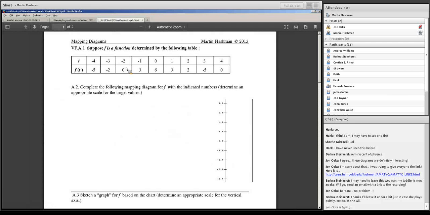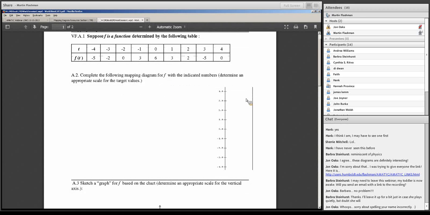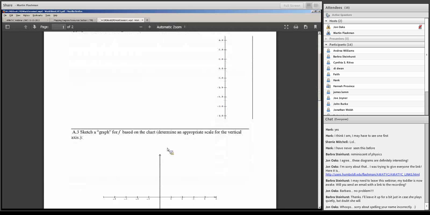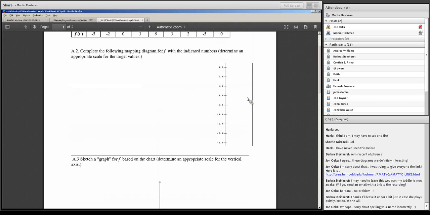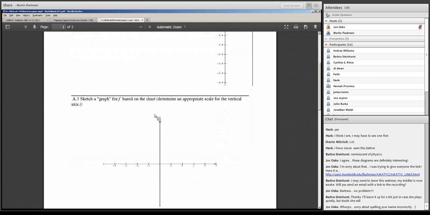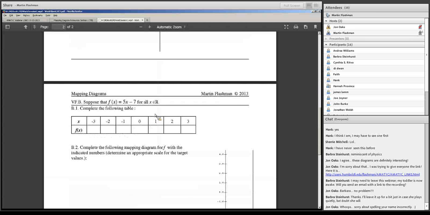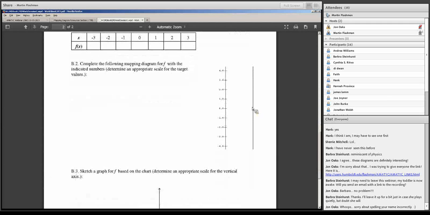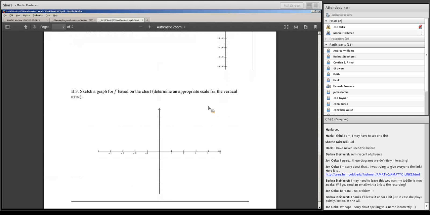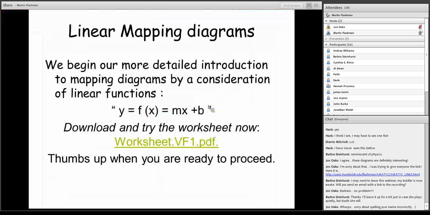You see I've given the students just some numbers to play with for t and f of t. There's no algebraic formula. I ask them to draw the arrows on the diagram and then put the corresponding points on the graph, for the students to see the correspondence between what's happening in the mapping diagram and what's happening on a graph. I also give them, similar to the example, a linear function to play with, and they fill in the table, and then they complete the mapping diagram and the graph as well.